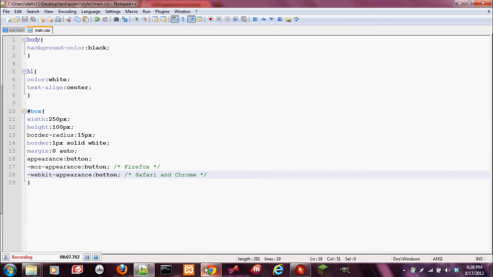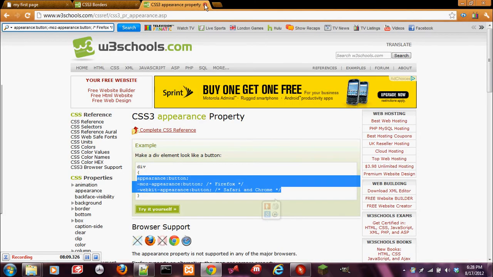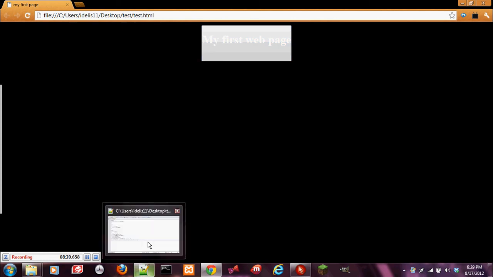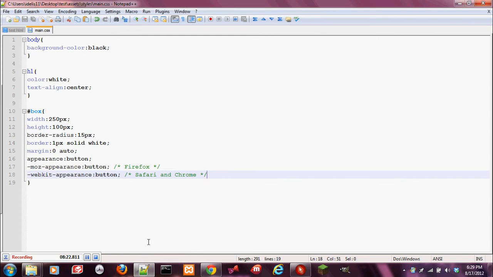And let's go and refresh this. Let's go and pull out this and this. And F5. And check that out. Okay, seeing as the color of the button really does not contrast that well with the color of the text, let's go and change this.